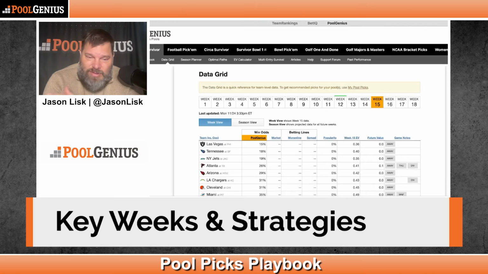But I know these are going to be relatively low available teams, so a lot of people aren't going to have them. And it's going to get tough. Weeks 15 and 16 get pretty tough once you get past Las Vegas, Tennessee, and the Jets, the 3 highest loser value teams on my list.